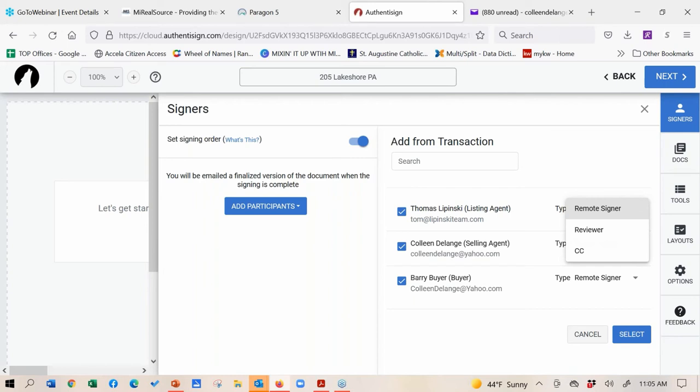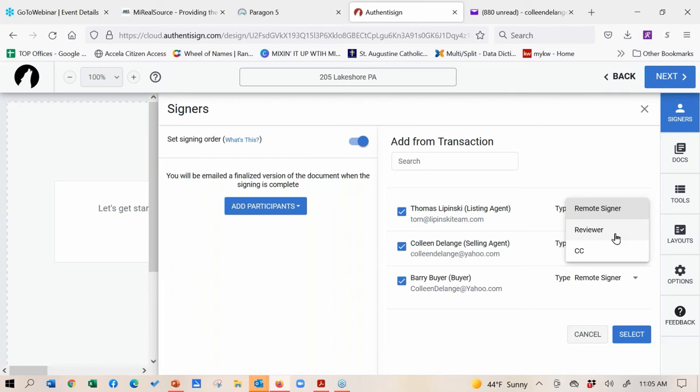Most people are going to be able to sign it remotely, meaning it's going to come via email, whether it's on their phone, their tablet, whether it's coming to a traditional desktop computer, whatever it is, they're getting it in the form of an email and they're signing it that way. If you have an attorney who isn't signing but wants to review the documents, and accept or reject them.